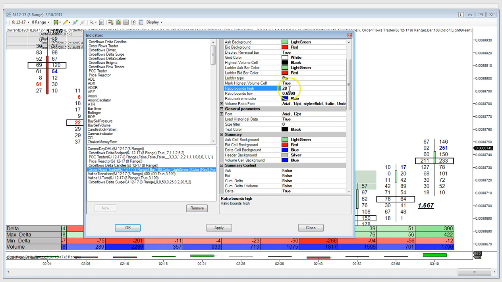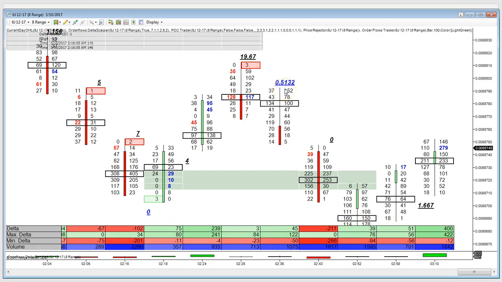These are my guidelines. I actually used to use 25, and I used to use 1, but I've refined it over the years to 28 and 0.699. Now that doesn't mean that if the number is just right on the border, say it is 0.7, like this one is 0.51, it's blue. So if it's 0.7, does that mean you can't take the trade? No, of course not. You could look at it, use your brain, and decide, do I want to take that trade?